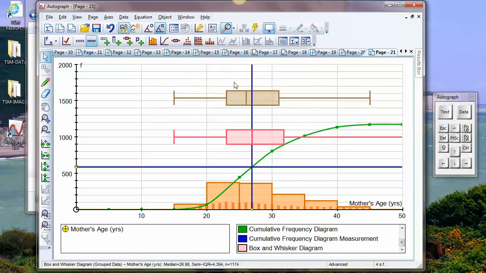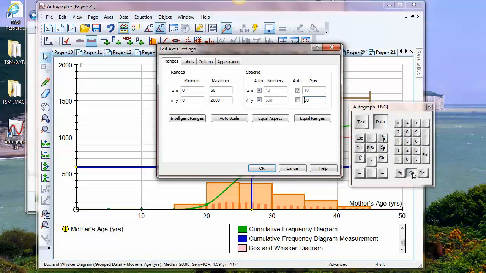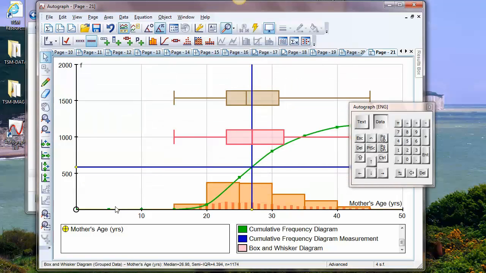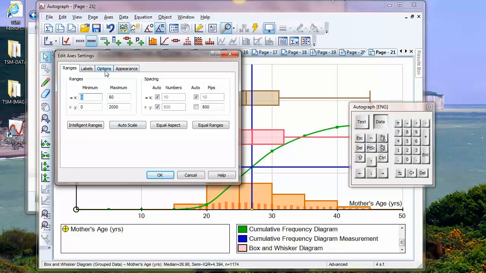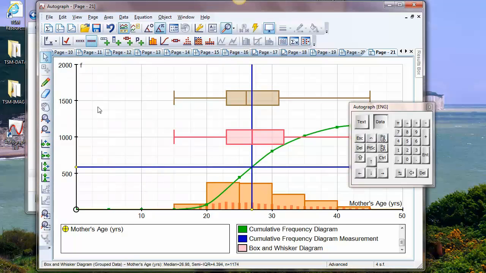If you want this picture to go into a Word document, what you could do is just cheer up the axes a bit. I think these are too close, these lines here. So let's go to the axes control, which is the spanner. And here you get a chance to alter everything. So let's go 0 to 500. I think we probably don't need that, the pips here want to go in 500s, not 100s. That's better. But also, I think, double click, we want to put in some optional subdivisions of 4. That's looking good.